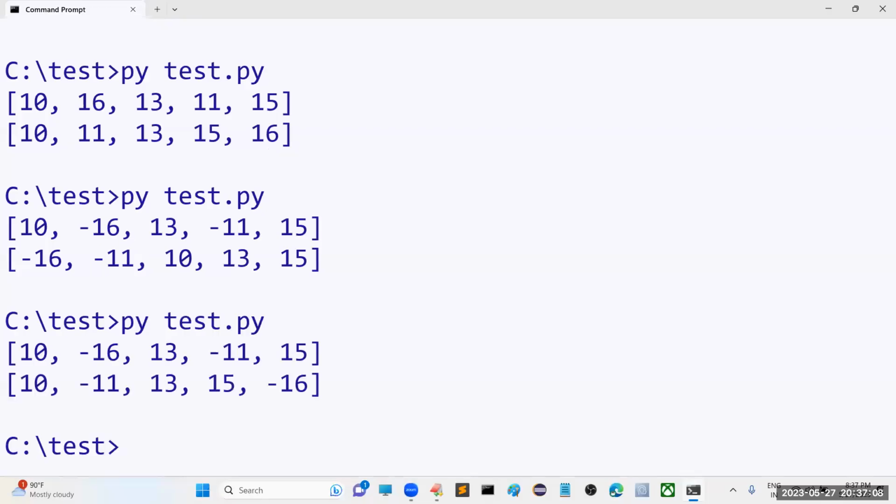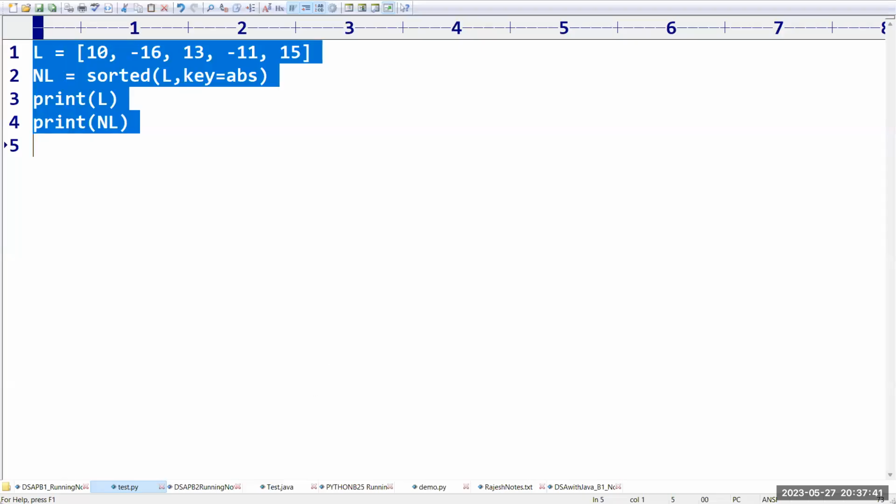Now see what output we are going to get. Have you observed 10, minus 11, 13, 15, minus 16? The data will be the same because there is no modification on the data. But I applied ABS for 10, that's why 10 came at the beginning. I applied ABS for minus 11, so it became 11. After 10 only 11 will come, right? After 11, 13, 15. I applied ABS for 16, so after 15 this one will come. By applying the ABS function, this is the output we got.